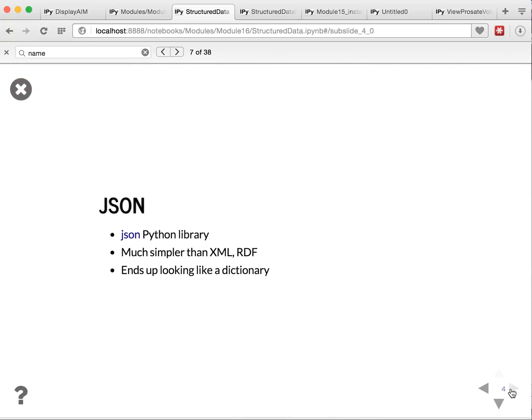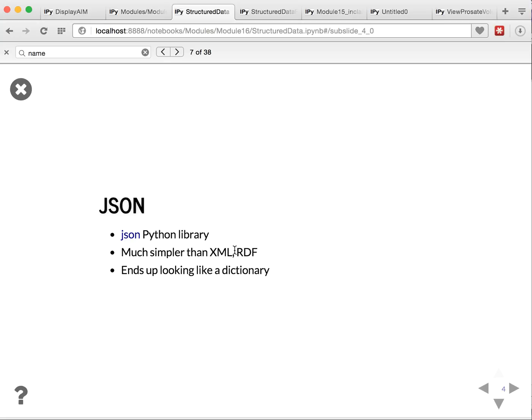Okay, JSON is just a standard computer serialization that's much simpler than XML or RDF, and so is becoming very common for applications where people don't want all the redundancy of these other methods.